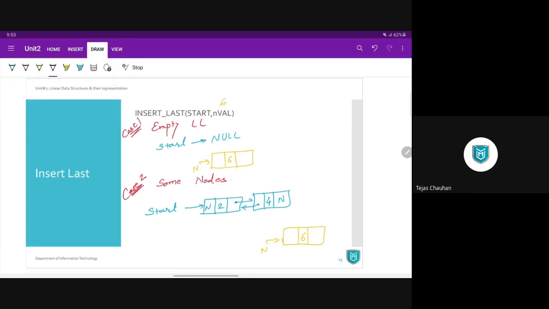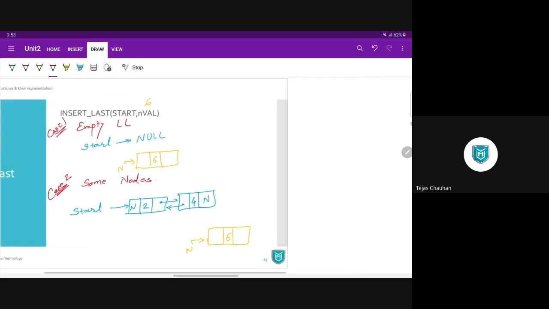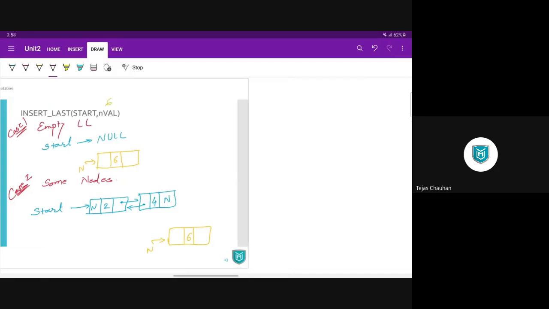In case 1, it's the only node that we are inserting, so that's going to be the first and that's going to be the last, and we need to update start. Now this case we need to take care of separately. If your start is already null, then you need to take care of that thing.